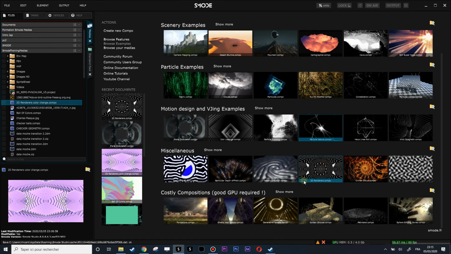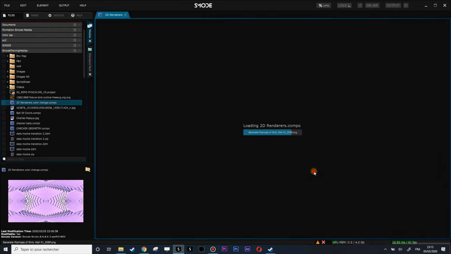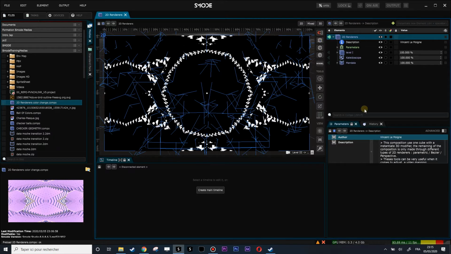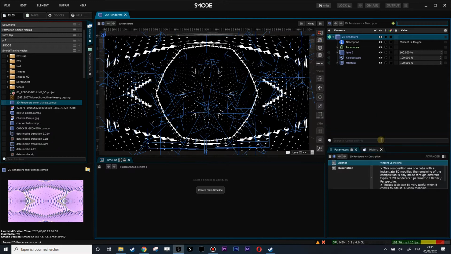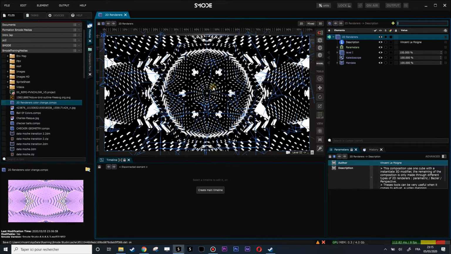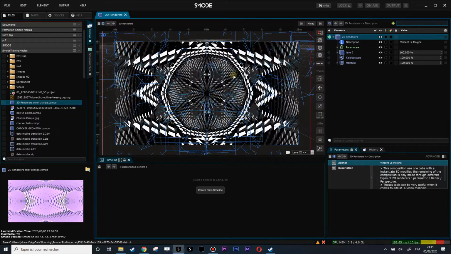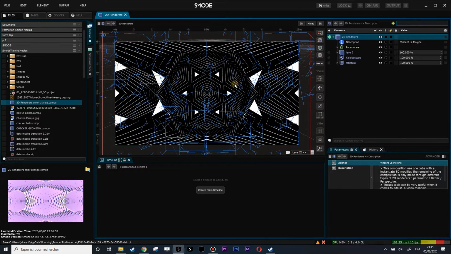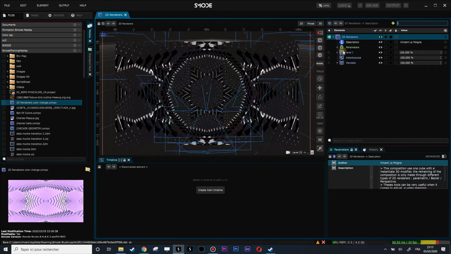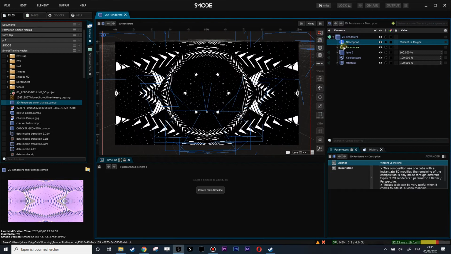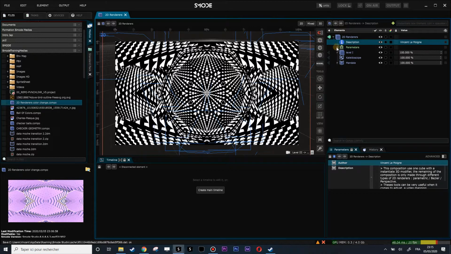Hi, so somebody asked me how this particular composition is created and how it works. So I will review this, and that will allow me to show some techniques to debug a composition or to understand how it works. So, well, first, if there's a description, you can always read it.